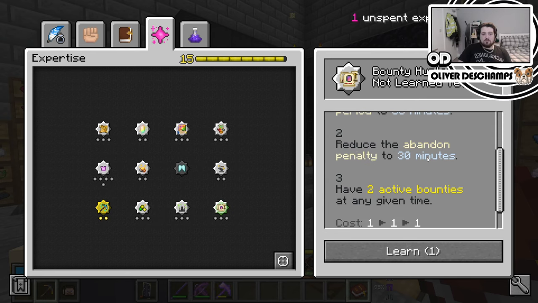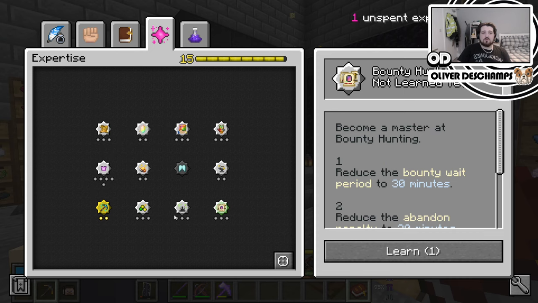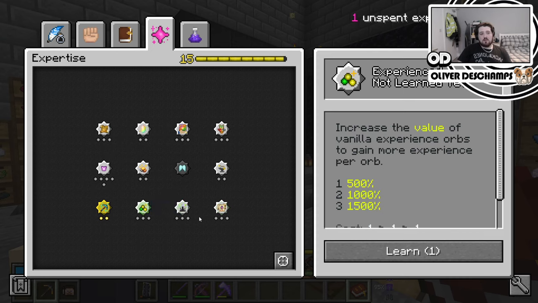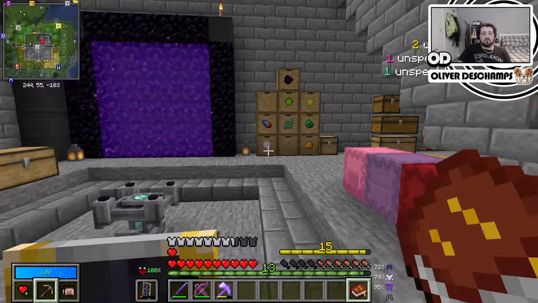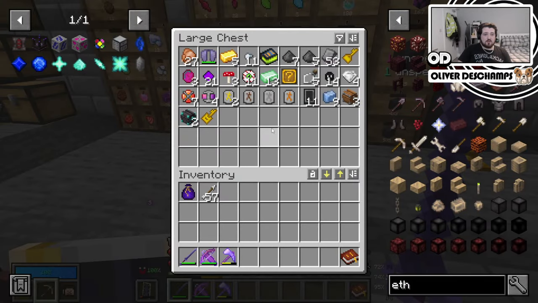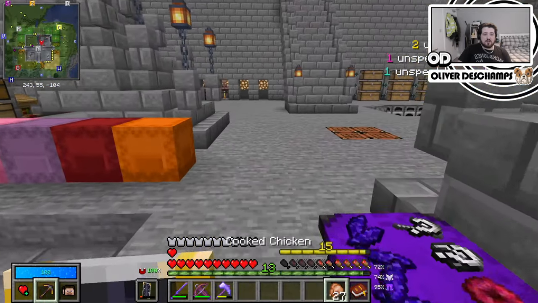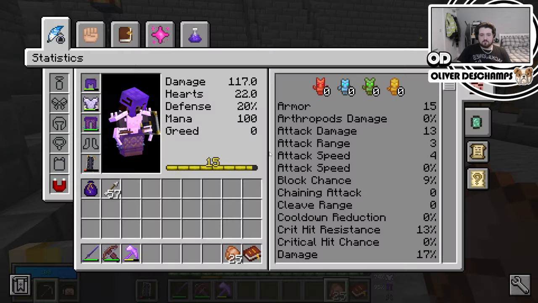Then there's the reduce the abandon penalty to 30 minutes as well. And then this one, which is quite good. So I think it's between these two currently. I lean quite heavily towards the experience gain, because 500% experience is pretty good. Let's get some food while we think about this. Like, having that much experience would be quite nice coming in.